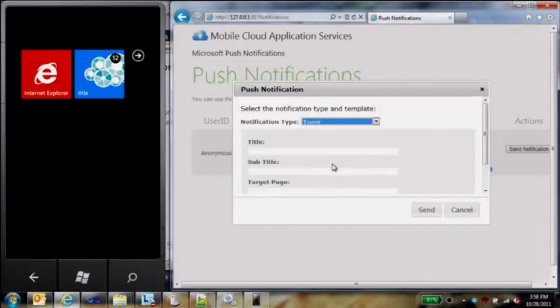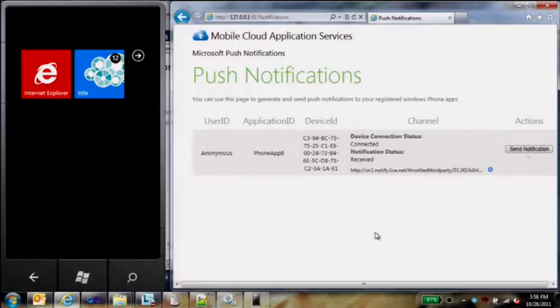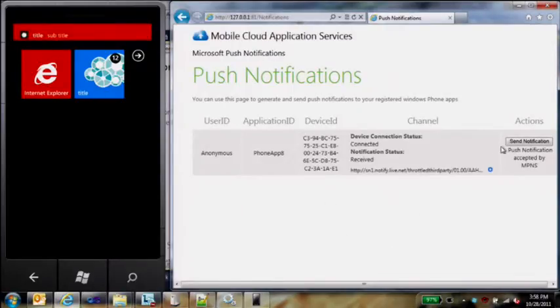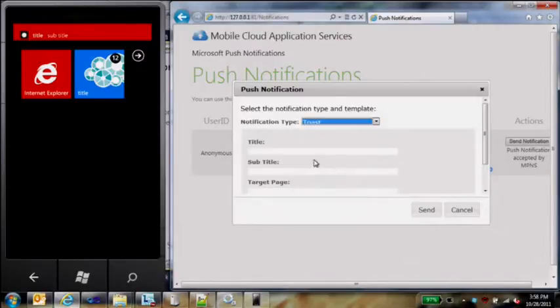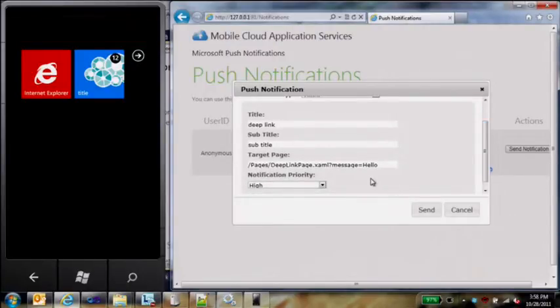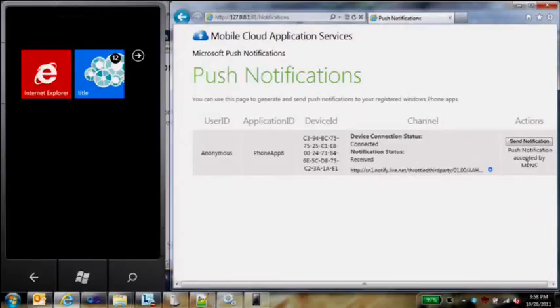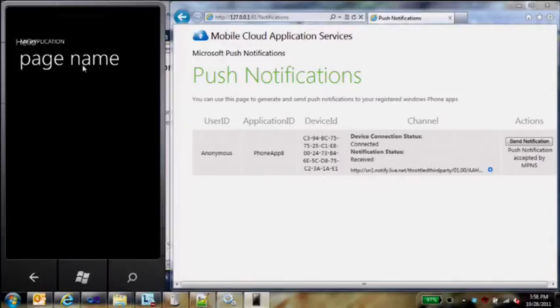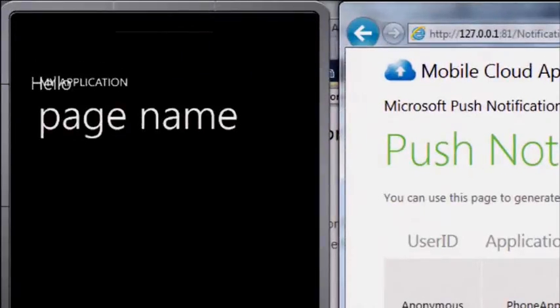And then lastly, I can send a toast. Let's first just send a standard toast. So we'll just do title, subtitle, and so we're going to see that up here. And then now let's send a toast with a deep link in it as well. And then target page. So essentially what you do is you have to specify what the page is within the app, and then you'll see how it basically has this query string parameter attached to it, like message equals, and then what you want to send. And so I'm going to send that. So it's been sent down, and when I click this, it should open up the app, and yeah, sorry, this is not a very good UI update, but you can see the word hello got written in there.